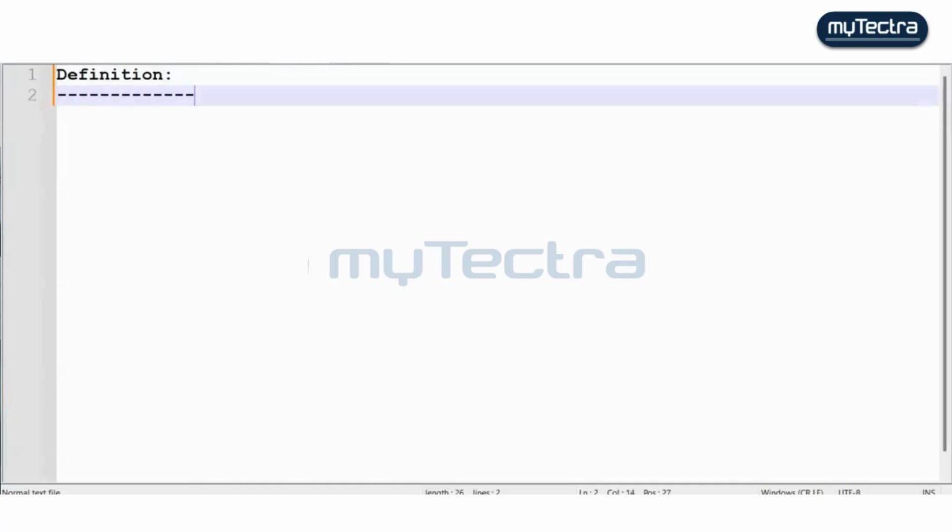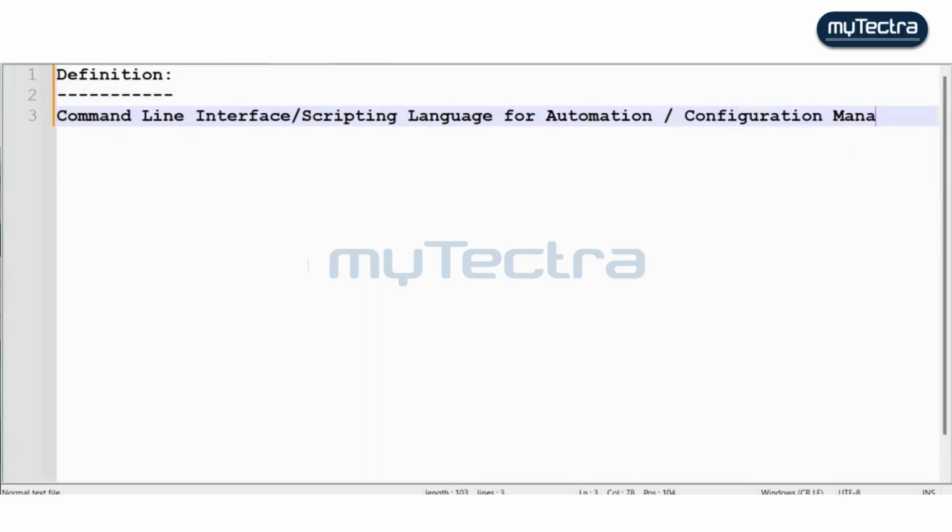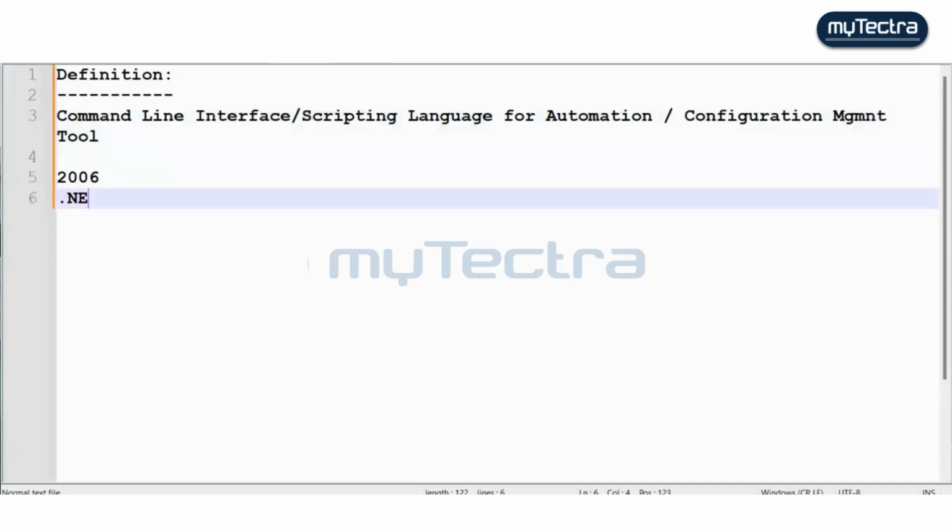Let me put it in a simple way for your remembering: we can say it is a command line interface, or also a scripting language for automation or configuration management tool. We can say it simply like that. Before 2006, we had to run a dependency on the .NET framework. Correct.